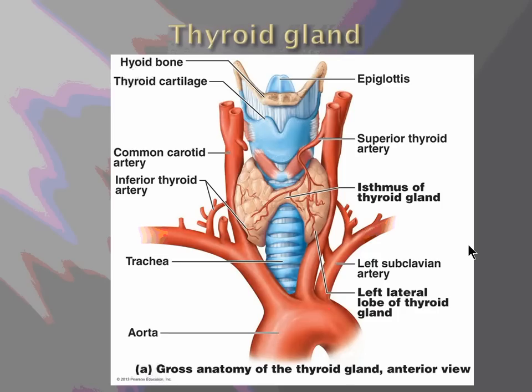It is a very, very vascular gland present in front of the trachea in the neck. It has two lobes. So you can see these are the two lobes of the thyroid gland. These two lobes are joined by a bridge of thyroid tissue, which is known as the isthmus. The word isthmus means bridge. Any endocrine gland is going to be very vascular. So this gland, as you can see, is supplied by numerous blood vessels.